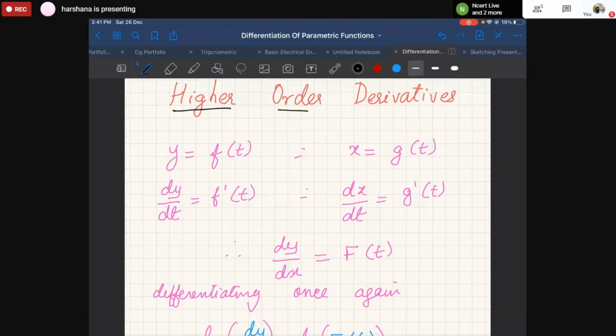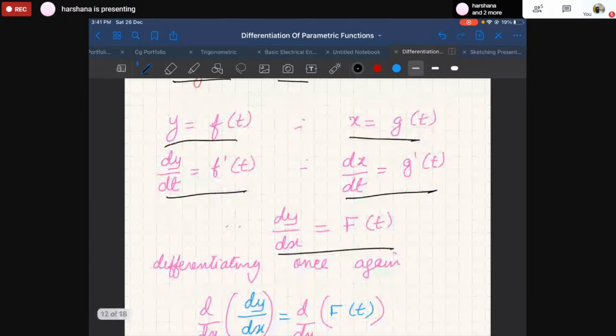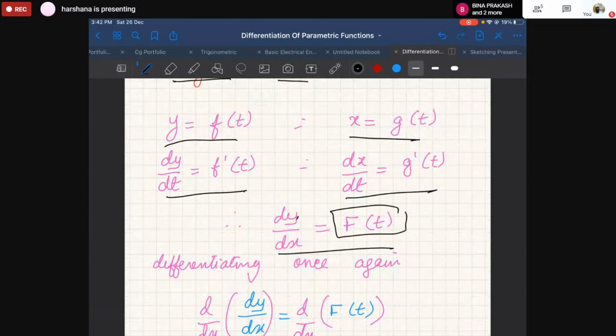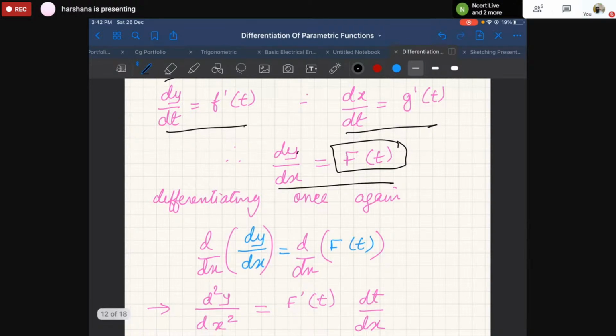Now how do we take up the derivative? The first thing is we go in for dy on dx. That's okay. We got the derivative of y with respect to x, maybe in terms of t or maybe not. That's up to us. If we can convert it in terms of x and y, fine. Otherwise, we carry on with this.